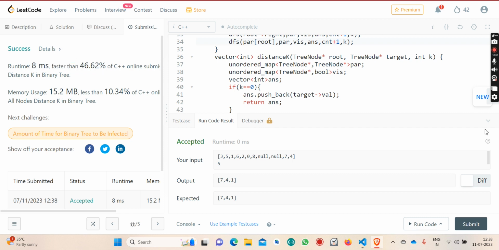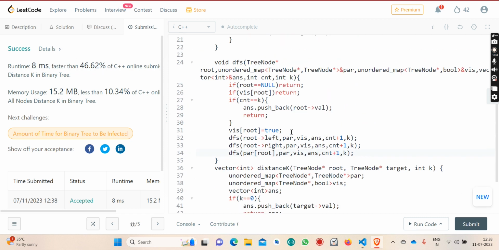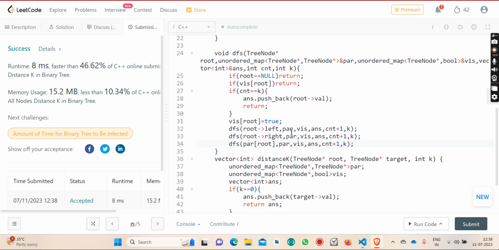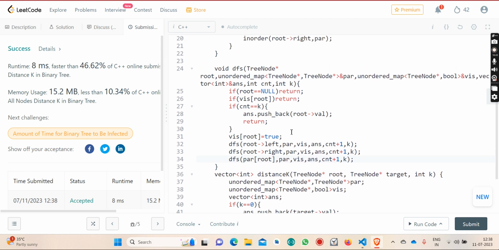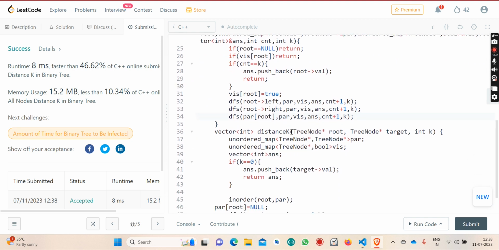Okay, so let's talk about the time and space complexity. Obviously, for the time complexity, you know that you are performing a DFS and an in-order traversal. The in-order traversal takes big O of n, and BFS also takes big O of n because at max there can be three adjacent nodes.